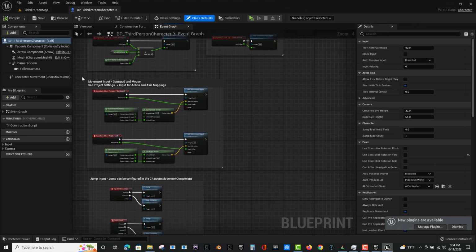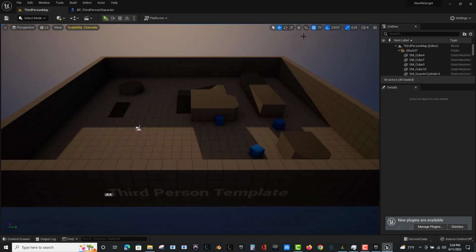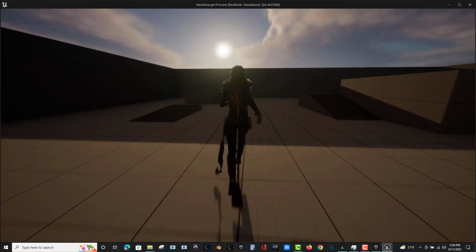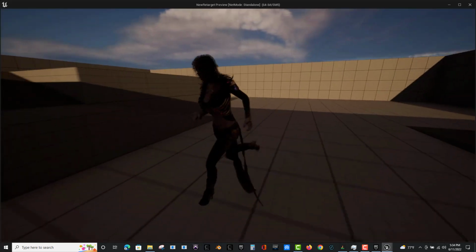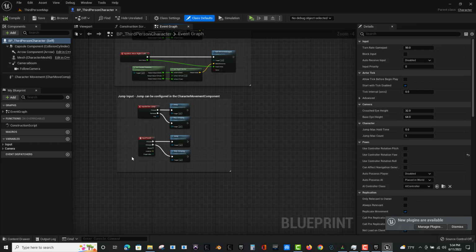Okay. So I think we already, if I'm not mistaken, switched out the mesh and the blueprint? Okay, yeah, I think we did. Okay, so that's looking good. And we added the slot in there as well. So we should be able to just program that right in the event graph.